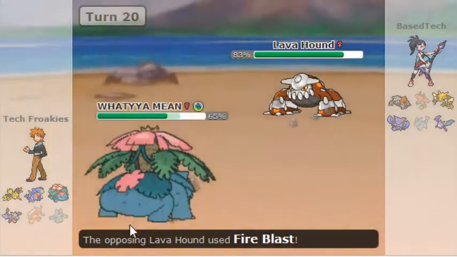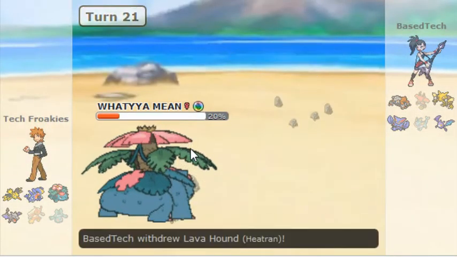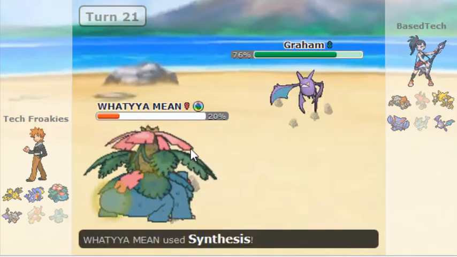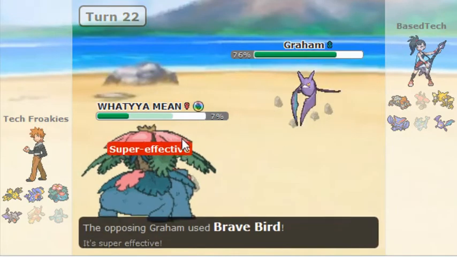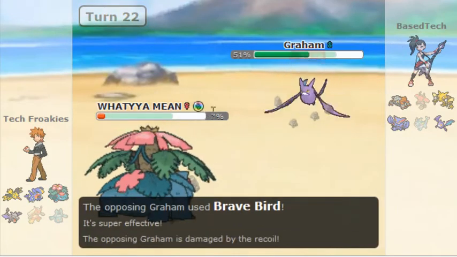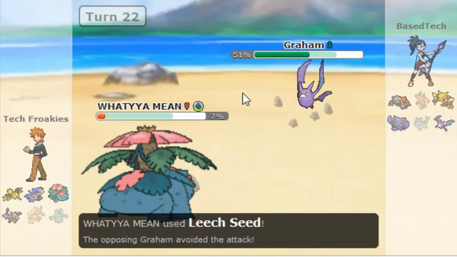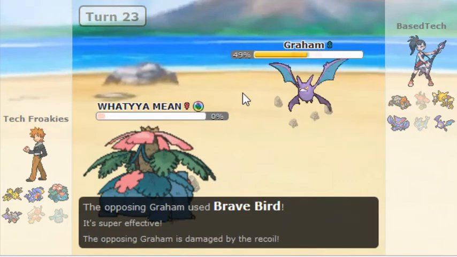But yeah, here I sack my Venusaur because I'm playing really bad. The thought of Scarf Heatran hadn't really occurred to me, so I'm playing really poorly around the Heatran. But yeah, here goes in Crobat. I'm just gonna sack my Venusaur here. I miss Leech Seed. This doesn't really matter. I said in the chat it does, but it didn't really at all.